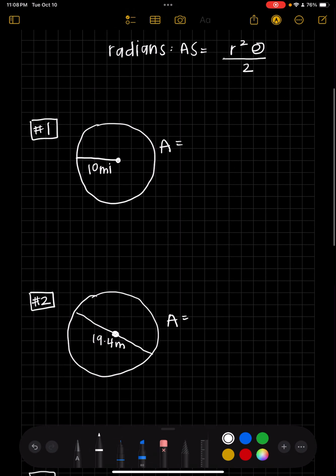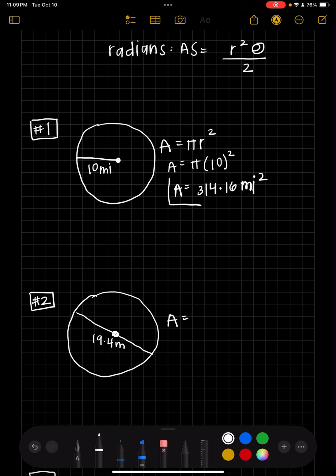In the first example, we're just looking for the area, and the formula for area is equal to pi r squared. So we need to find the radius, and in this case, the radius is 10 miles. So all I'm going to do is replace the r in my equation with 10. So I have pi times 10 squared, and I can plug that into a calculator. Because pi is an irrational number, your answer will be a gross decimal. That's totally fine. I just want to round to the nearest hundredth. So we're going to say A is equal to 314.16.